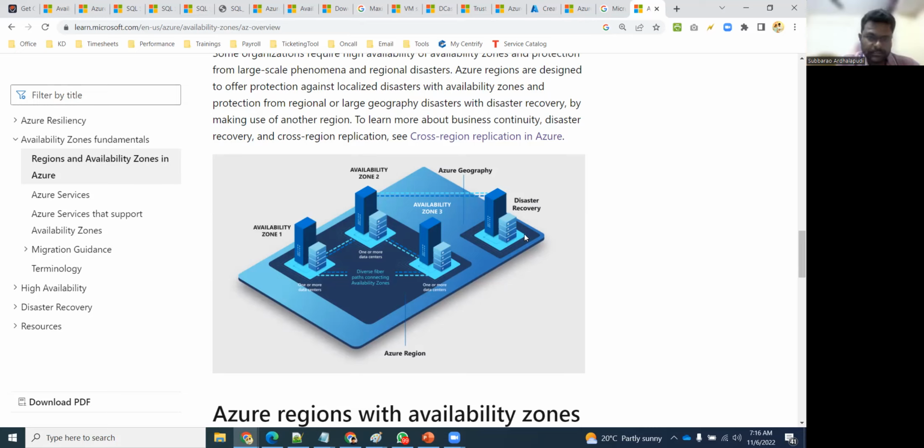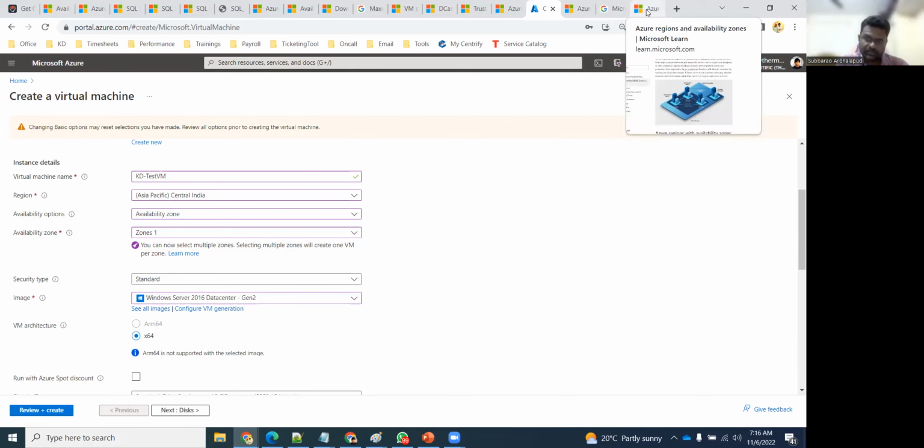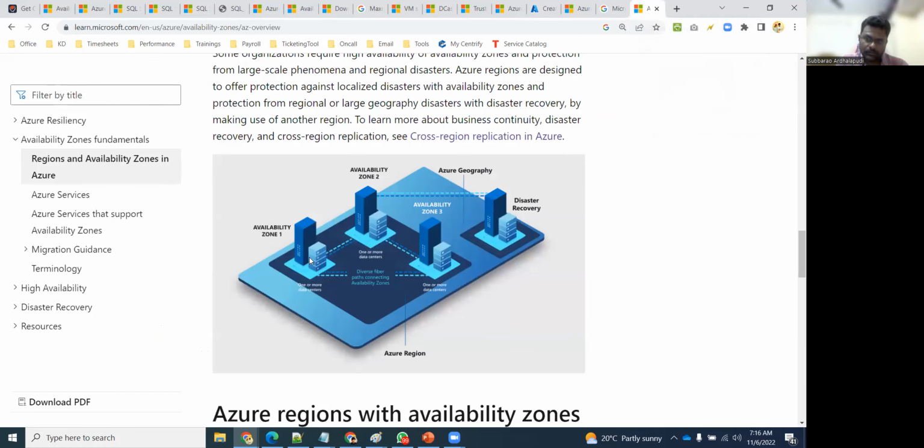Well, in this case, as I selected zone 1 while creating VM1 itself, only one VM will be created in the zone 1 building, right? If that building goes off, it will not create any VM on zone 1, zone 2, or zone 3, right? It will not create. So the VM will not be available. Correct. For example, if Subba created one VM in zone 1 and zone 1 crashed, the VM will not be available in zone 2 or zone 3 either.